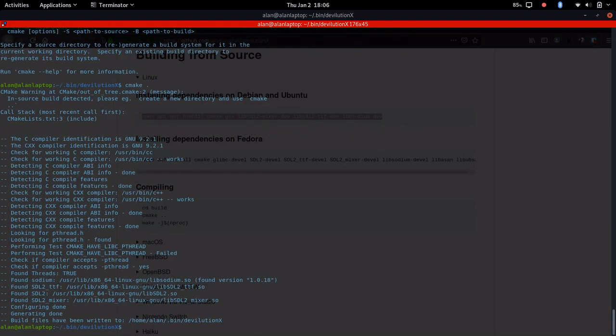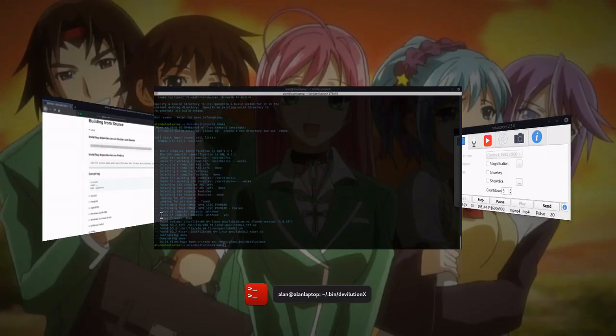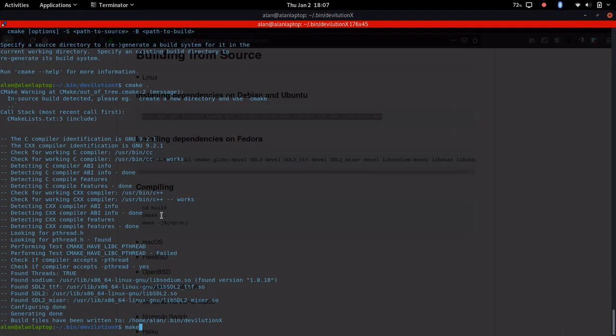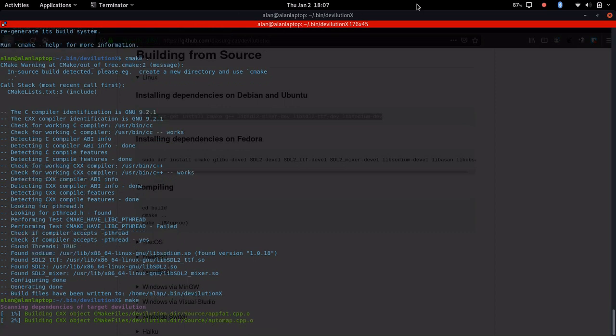Now it's going to run CMake, and there we are. Now, we just run a make. And you can define as many CPU cores as you want. I'm just going to let it use my full CPU. I'm going to cut this off as it's building, and I will be back.